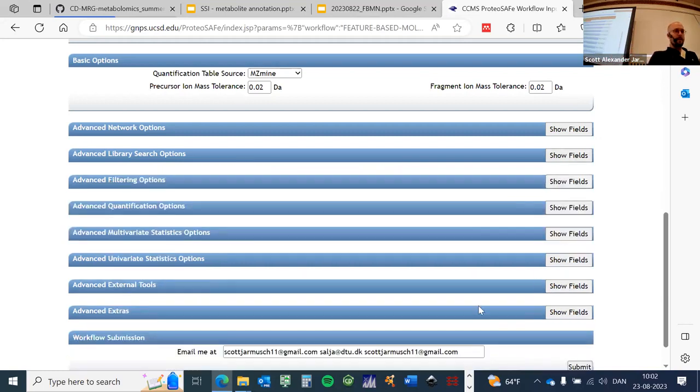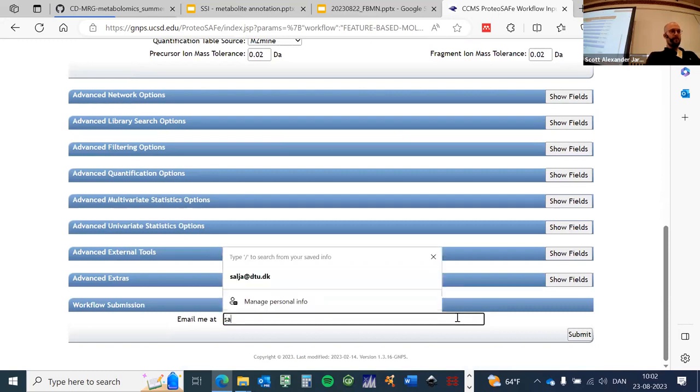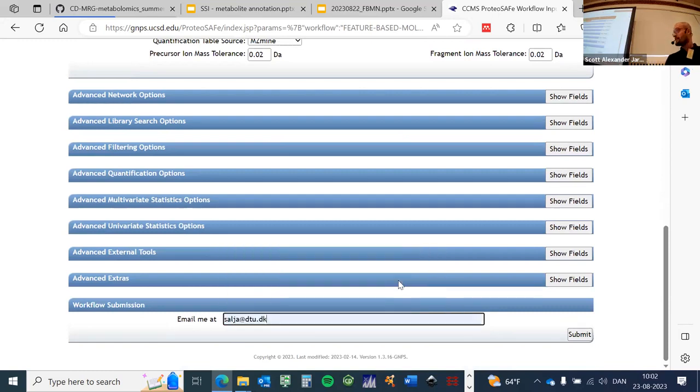Yeah, that's really it. And then you make sure you have your email selected down here. That way it sends you a notification when it's done. Usually these workflows are quite fast, 15, 20 minutes. Because it's 10 o'clock Europe time, North America is still asleep, so workflows are faster right now. But in the afternoon in Europe, they slow down because the guys in North America wake up and steal all the server space. So run your workflows in the morning. No. Yep, and then we just hit submit.